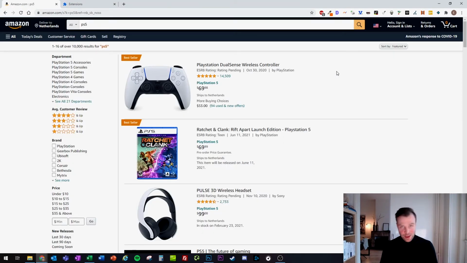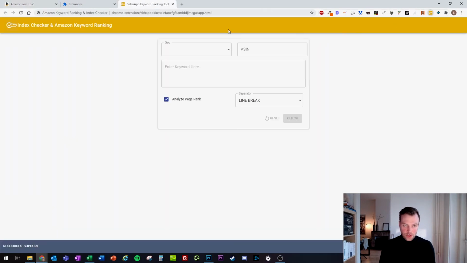Alright, over to Amazon SEO and Marketplaces SEO, but especially for Amazon, there are 2 really useful plugins that you can use to quickly identify keywords and your visibility within Amazon. So the Amazon Keyword Ranking and Index Checker and the Amazon Keyword Tool are really useful for what I just mentioned. So for example, let's say we want to check our visibility for a certain keyword. So let's say PS5 or PlayStation 5.